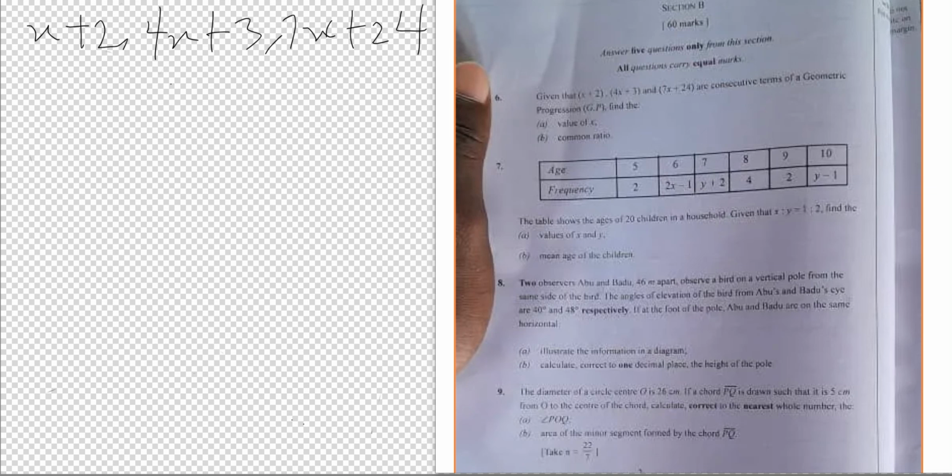So now what they are trying to do with this question is that they are not telling us whether these terms are the first term, second term, third term. All they just informed us was that these terms are the consecutive terms of a GP. So definitely what we know is that, for a GP, if the first term is A, the second term is AR, third term is AR raised to power 2, let's just continue like that until AR raised to power n.